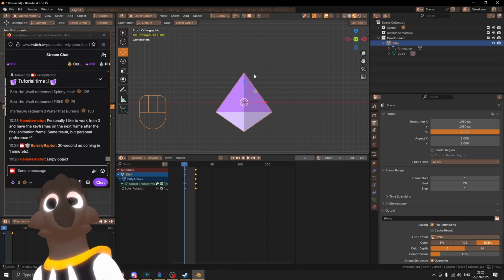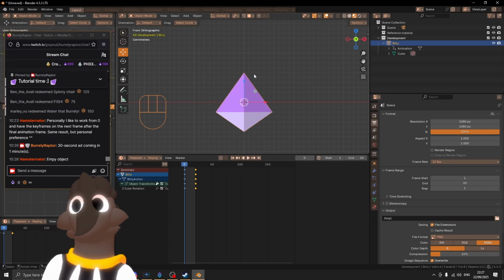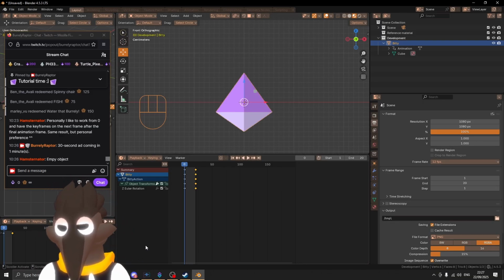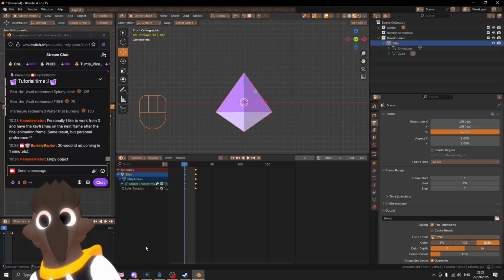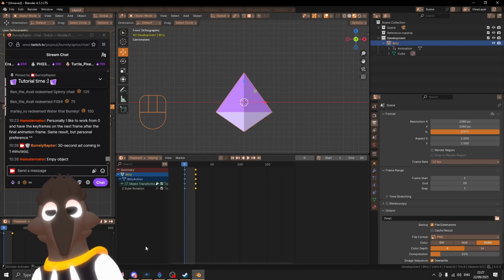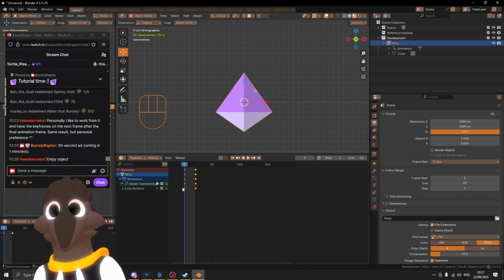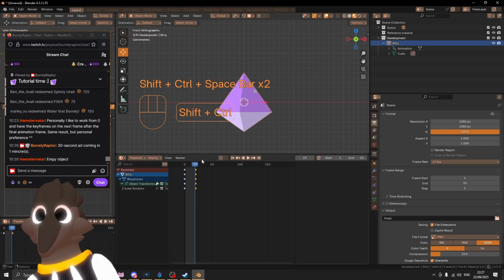And that's where hamster comes in with the answer. We're gonna have an empty object, alright? So basically we're gonna have a parent object that has its own rotation, and then we have this object which is a child of that, and it also has its own rotation, and that rotation is what we have right now.